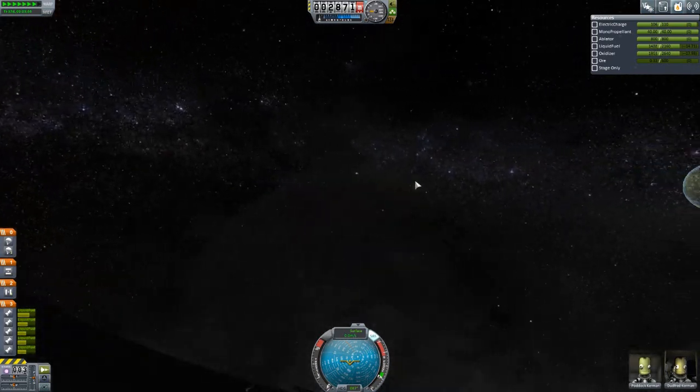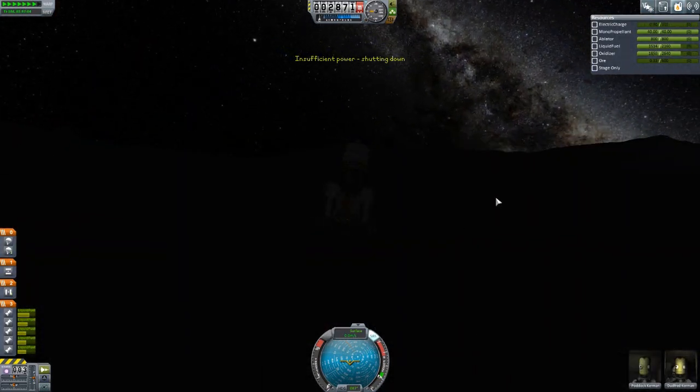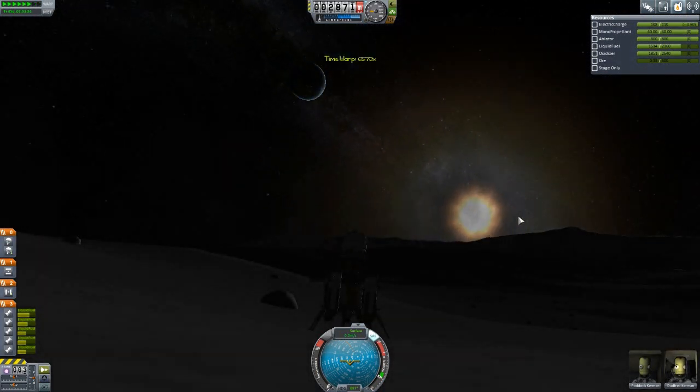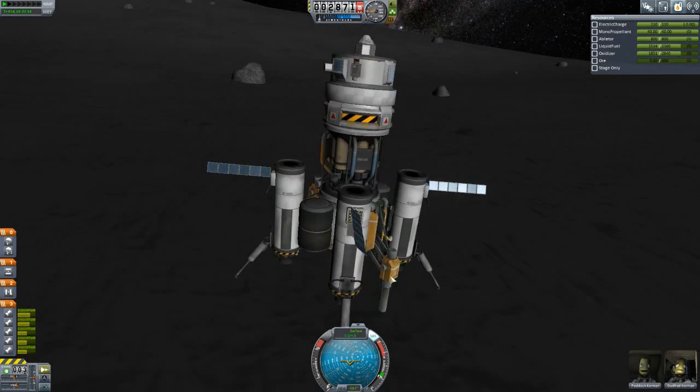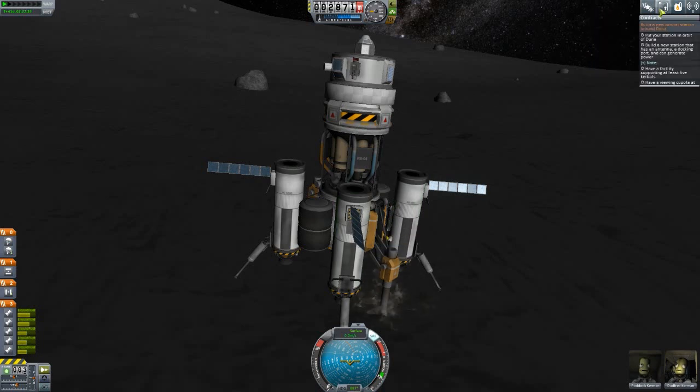I'm sure there's a good hotkey for it. But I want to give myself some fuel. I want to give myself some other stuff, and we're going to get some ore as well. So I don't need to have a full everything to get this going, but you'll notice that the next iteration of this is going to have a lot more power. So once we do that, we have more than enough fuel to get back home. So I'm not too concerned about that now.